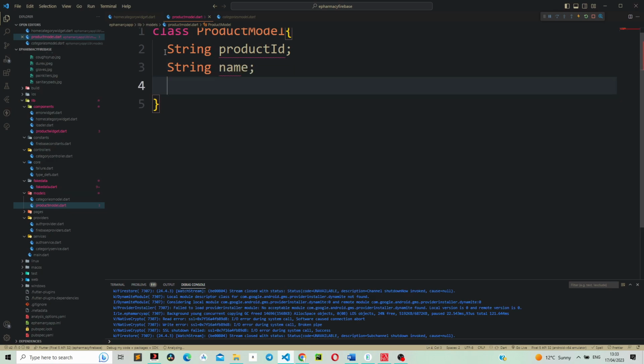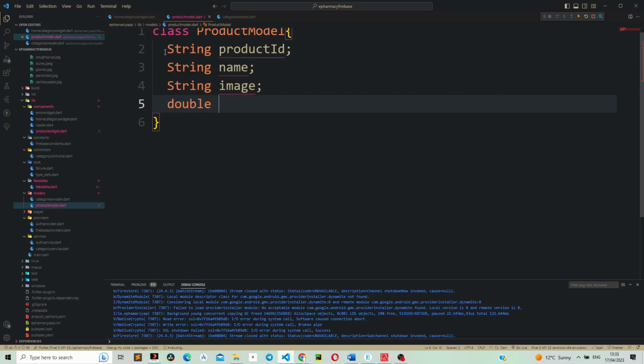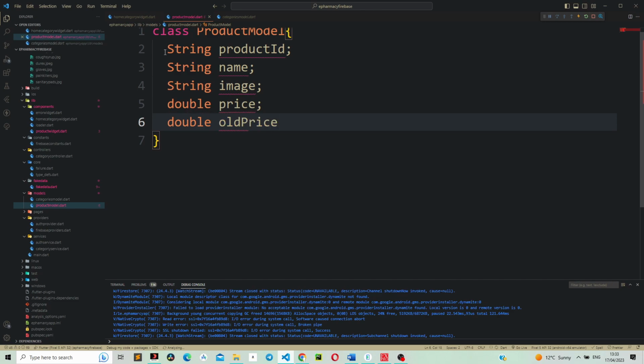We also need the product image. And we also need the price, which is going to be a double. And we also need an old price, let's say, for example, if there's a discount. And the other thing that we need is a boolean to display if a product is available or not.